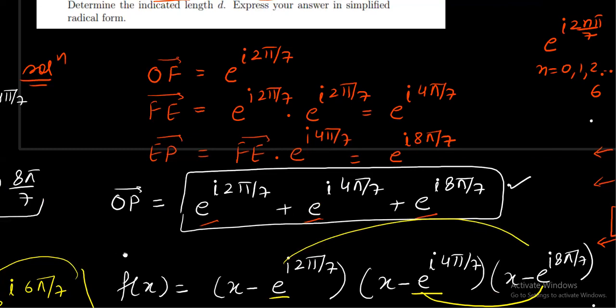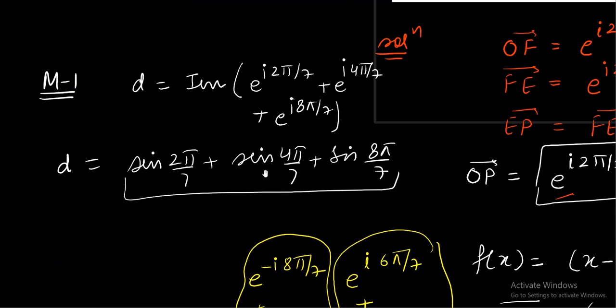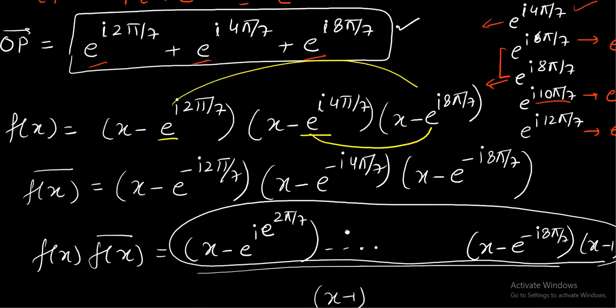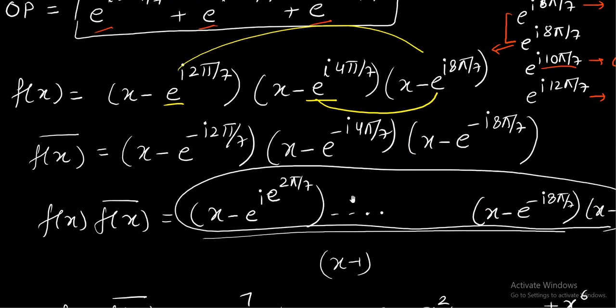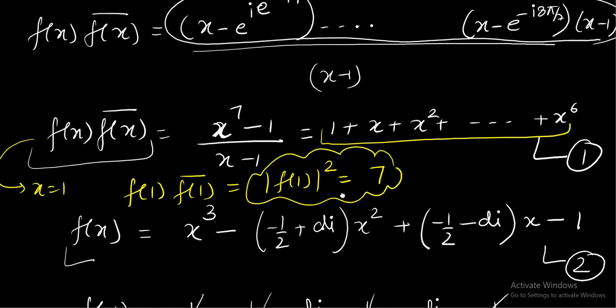Well, after writing OP vector, as I told you, because you just need to get the value of d, you can definitely proceed by writing that d is nothing but the imaginary part, that means equal to this one. Now this itself is a kind of standard question that we usually solve while preparing for J. So that's why I have just given you the hint to solve this question, and I have proceeded with a little different approach just to share this new approach with you all. So I hope you enjoyed this new approach of handling the question.